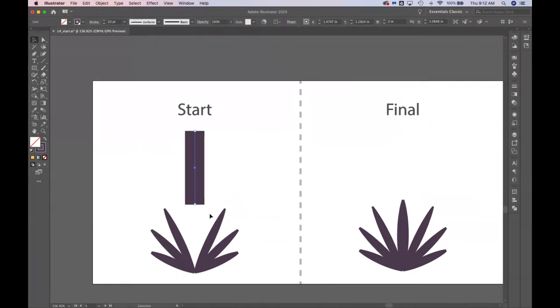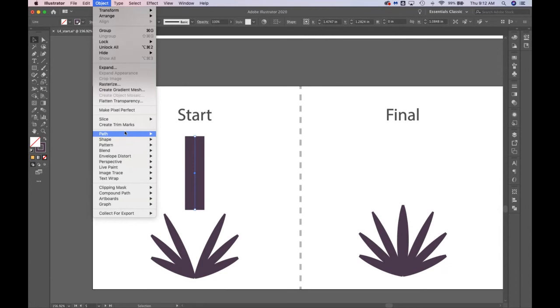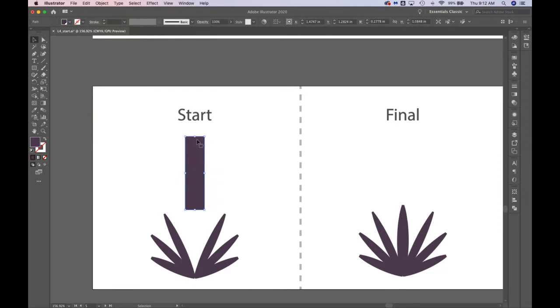So if you ever run into this issue where you're building art and you just turn up the thickness to get in the ballpark, you can always convert that at any point. The way we're going to do that is from our Object menu. We're going to go to Path, and we're going to Outline Stroke. So we're going to take that thick line and change it into a box. So now that it's outlined, I can come back with my eraser tool, and this is very much trial and error.